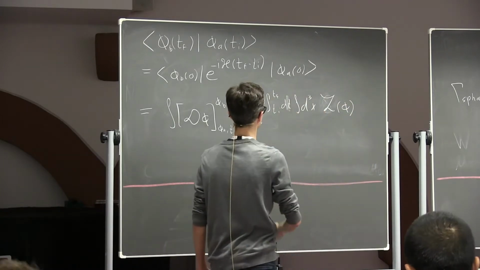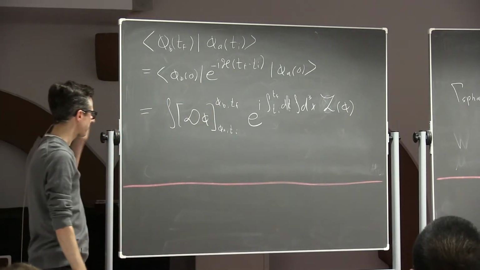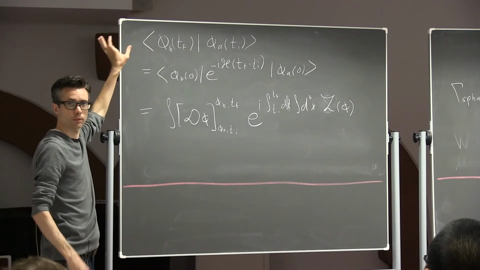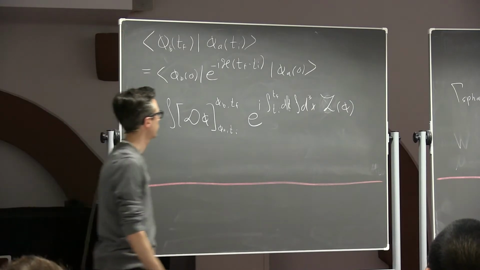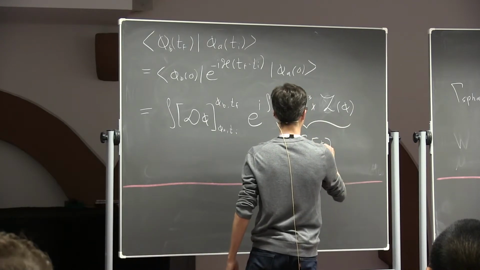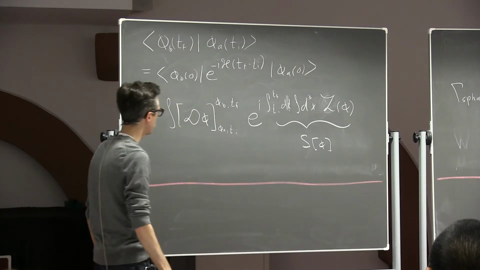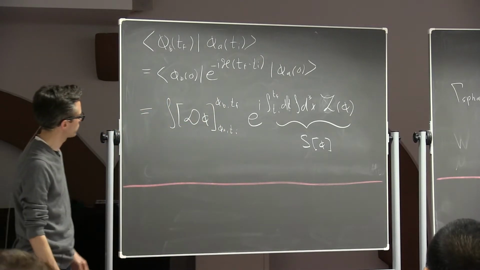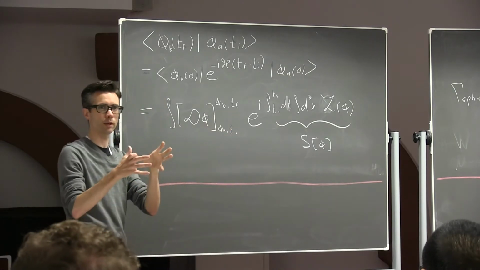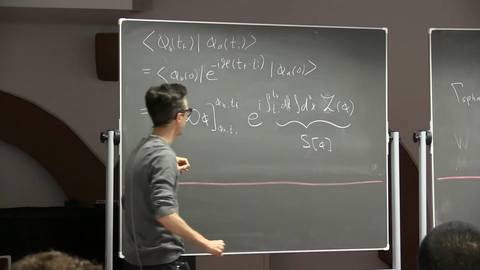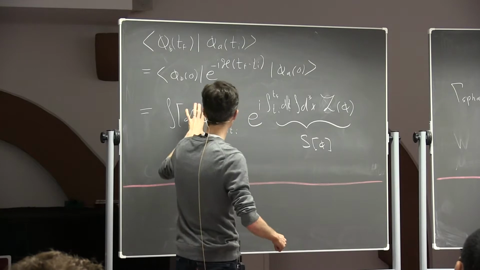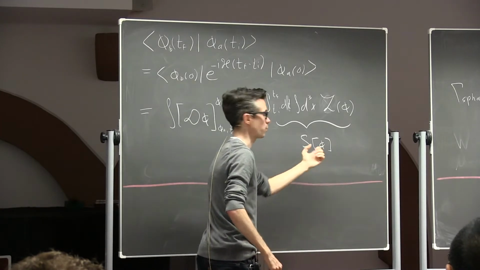Okay, so I'll just leave it this way. So this is the path integral representation of this transition matrix element. Just the usual thing in quantum field theory, and this thing coincides with the action. So my transition amplitude corresponds to going from this state at Ti to this final state at Tf. These correspond to initial and final configurations of the field. And the recipe is that to get this transition matrix element, I sum over all possible configurations with these boundary conditions and then weight it by the action.